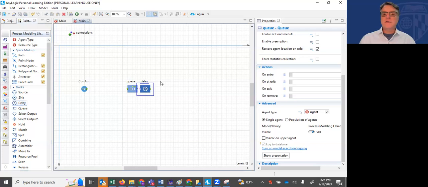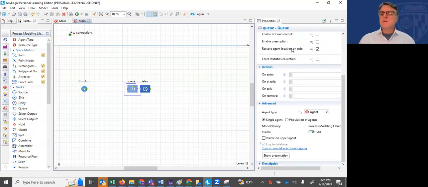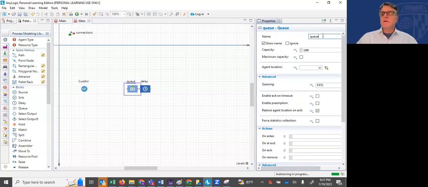Okay, so this is Q1. Just going to change the names here so that we are clear about which queue it is. I think I'm going to just force a statistics collection while about it. Let's check that box.